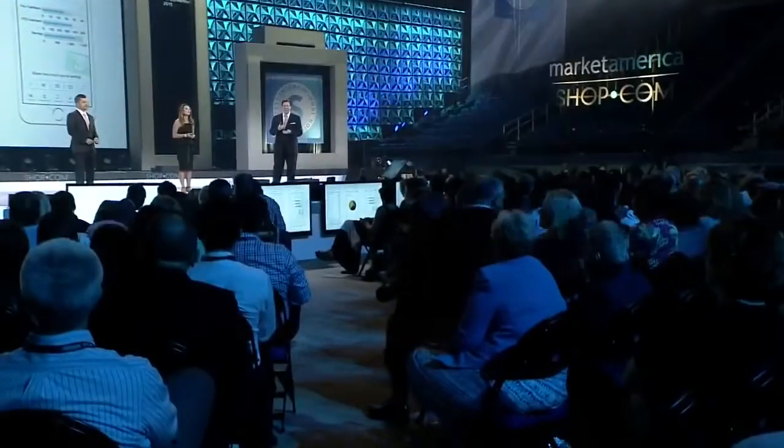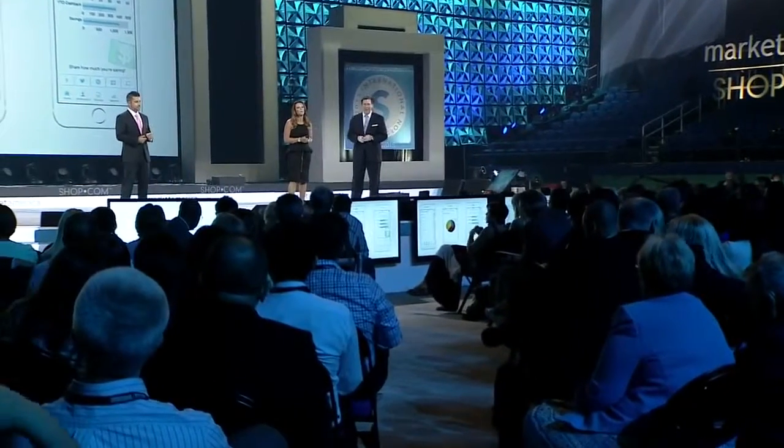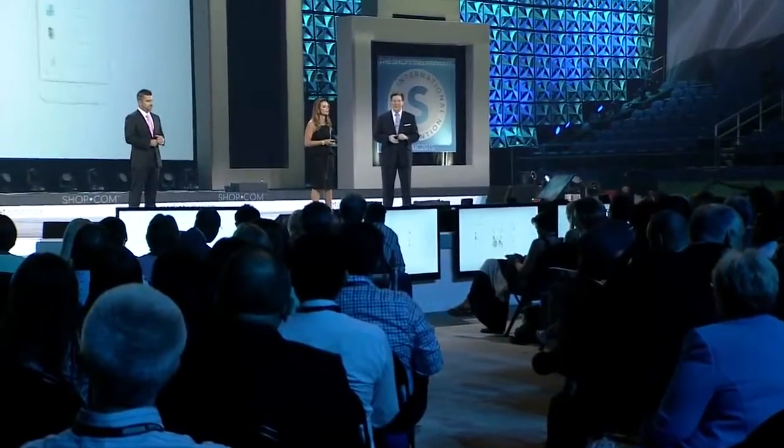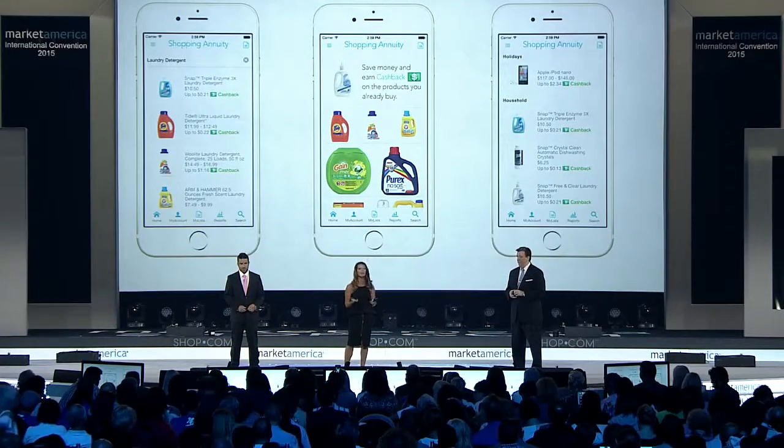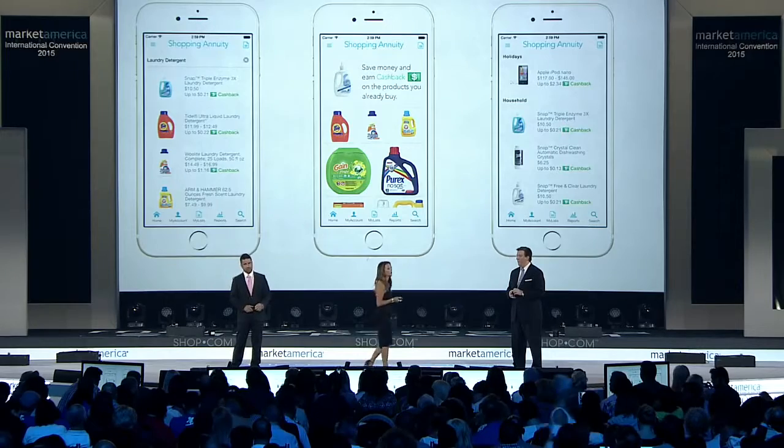Would that be amazing? So we're developing an app, a shopping annuity application. How cool is that? You'll be able to download it on your phone and be able to do all these awesome things because you know what? That's what applications are supposed to do. They add value to your life, right? So you'll have an app and you'll be able to keep track of your entire shopping annuity, get push notifications when things come up so you don't get put in a position where you forget to go to your website. It will remind you so that you convert as much of your spending over as possible. Are you going to download that when it comes out? Yeah, me too.